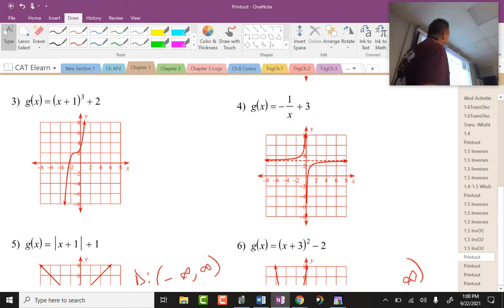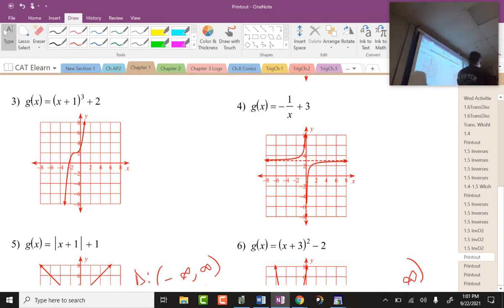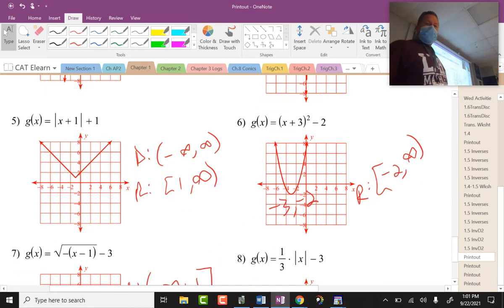Vertical asymptote, x equals 0, y equals 3. Flipped over the x-axis. That's why these curves are down and up here, flipped over the x-axis. Okay, next 2. Dang tootin', you should know 5 is a V immediately. Ooh, that rhymed. 1 left, 1 up. And that's where the V starts. That's why it's bang, bang. Most of you are good. Some of you still have no idea.